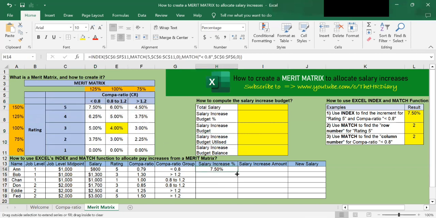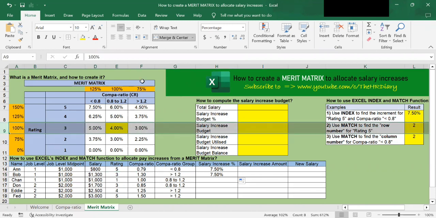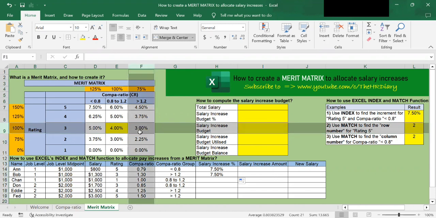So now if I drag this down, you'll still get 7.5% for the next row. But the salary increase should not be 7.5%. It should be 3% for a staff with rating 3 and Compa-Ratio more than 1.2. For a staff with rating 3, which is here, and Compa-Ratio more than 1.2, the intersection is 3%.